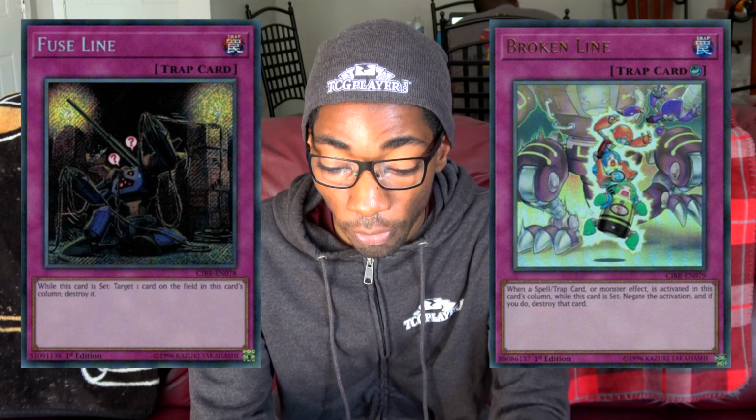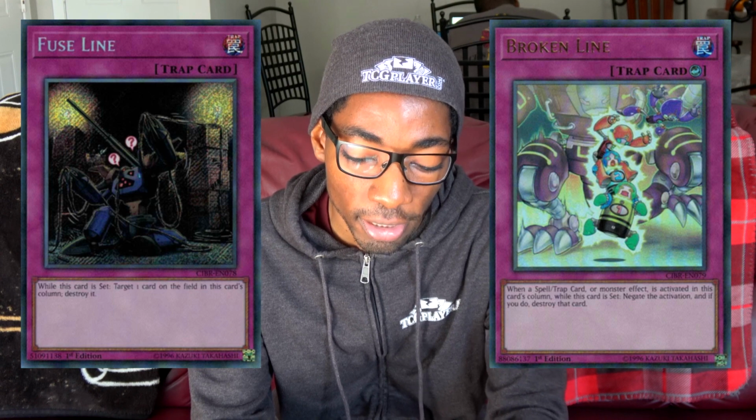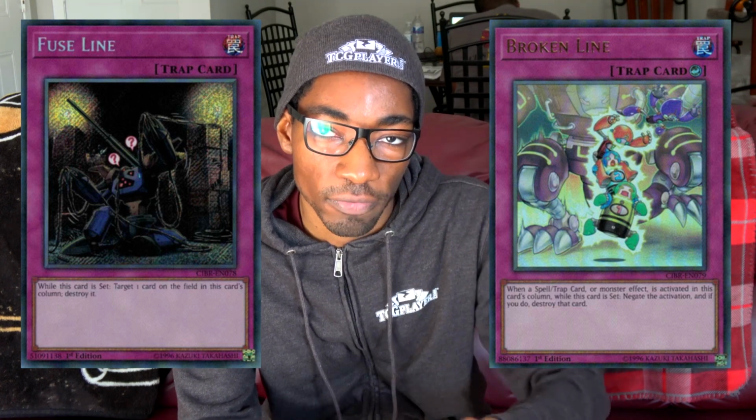And then Broken Line is when a spell, trap, or monster effect is activated in this card's column while it's set. You negate the activation, and if you do, destroy the card. So basically, they're both column-based removal or negation effects.